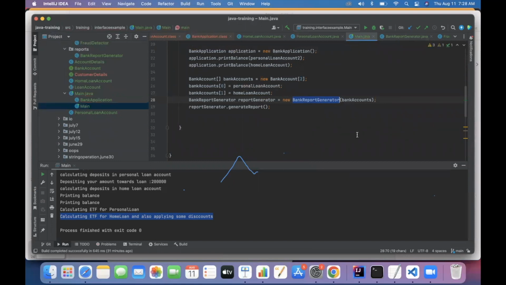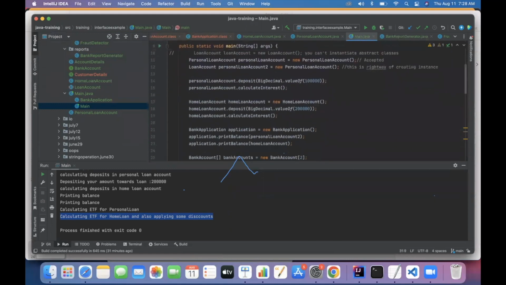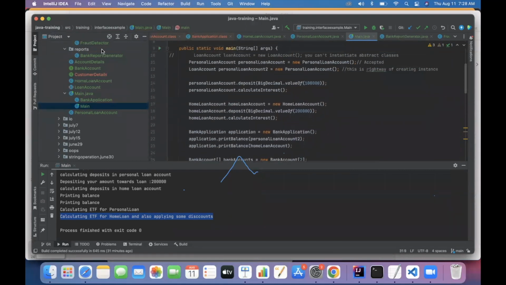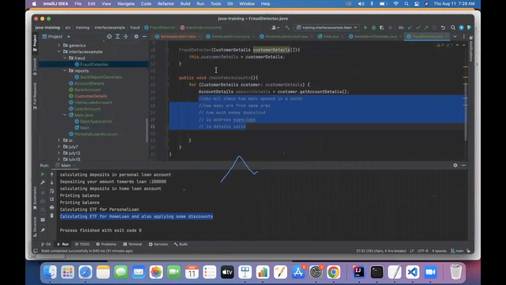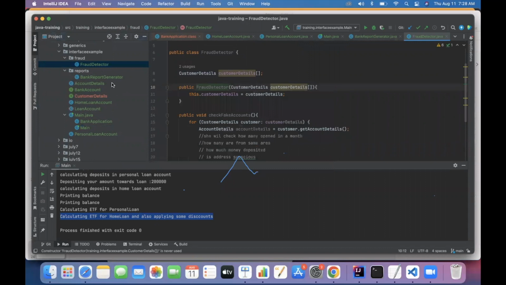Okay, I think somewhere I did that earlier. Now fraud detector. So this should be a public constructor because we moved to a different package.